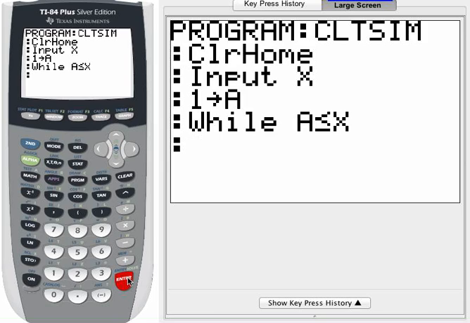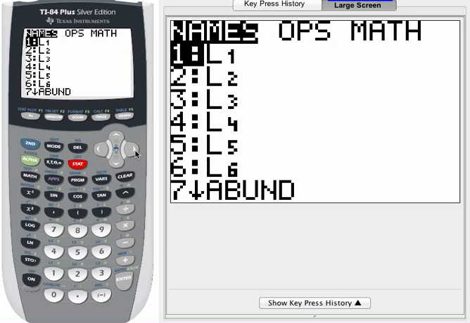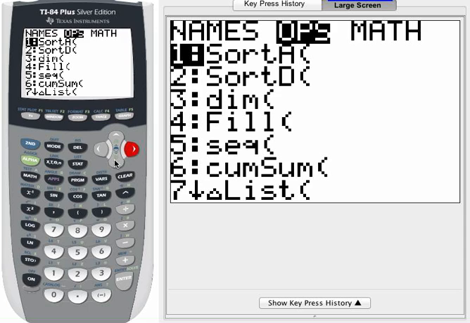So let's select a random sample of 20 values using the random command. Let me show you. So we're going to generate a sequence. Second button, stat button. Press the right arrow to OPS. Option 5 is the sequence option.